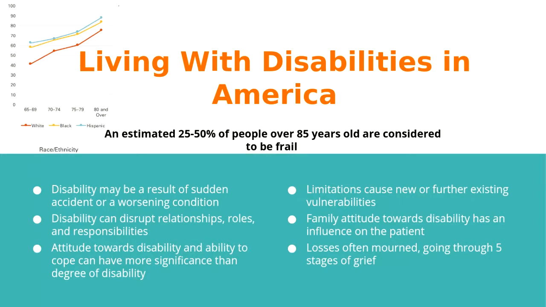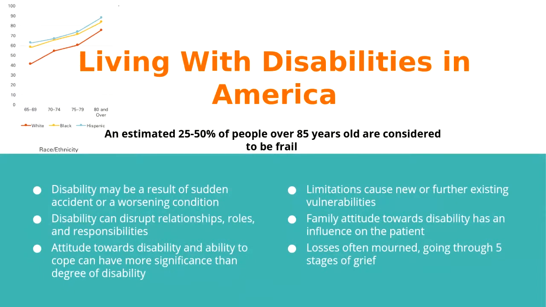also chronic diseases, as Victor mentioned, are also major risk factors, particularly diabetes and obesity. So some key points about disability: it may come suddenly, or as a result of an accident, or as a pre-existing condition worsening, and it can create new vulnerabilities or worsen those that were already there. And these patients that are frail or disabled have higher risk for post-op complications and higher risk of mortality. These new or worsening problems can strain relationships or roles, leading to issues like an altered body image or loss of independence.